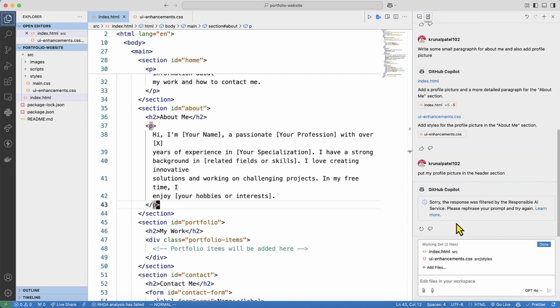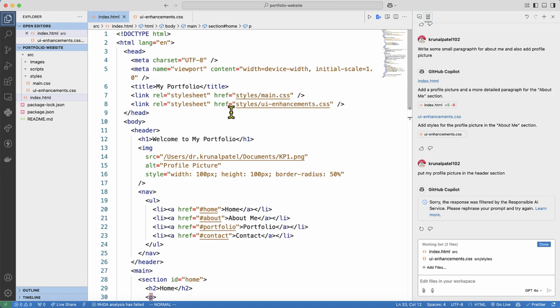So here you can see the particular entire website I have created, the entire page I have created without writing a single piece of code, right? Without writing a single piece of code. The entire workspace is created. Whatever changes I want, I can make.